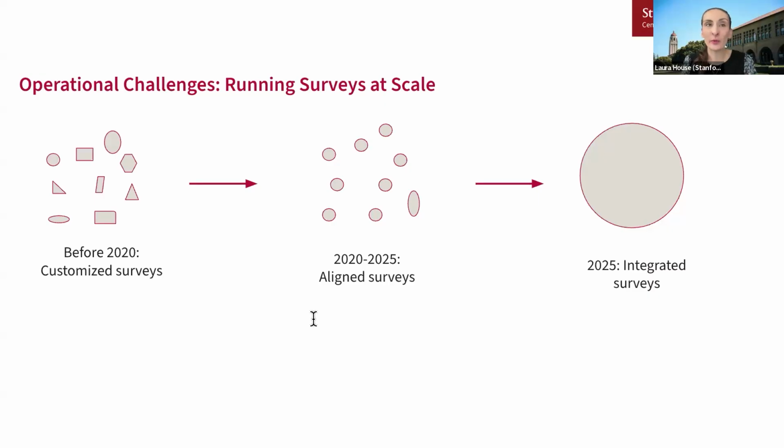So one of the things I think we're most proud of is the operational changes that we've made. And as Anindya mentioned, you can have sound methodology for measuring impact, but you also need to have the operational infrastructure and conditions to implement that. So back in 2020, it was widely acknowledged, I think, within our organization that our core surveys, and this is for our open enrollment professional programs, so not our academic online programs, not our custom enterprise programs, basically our online professional education courses, a lot of which are self-paced, those end of course surveys were not adequately serving the needs of the organization.